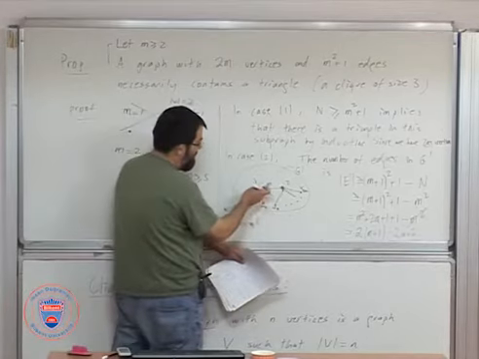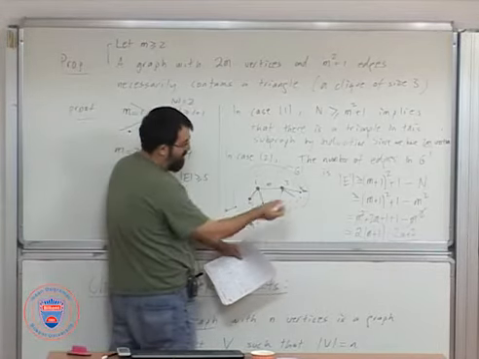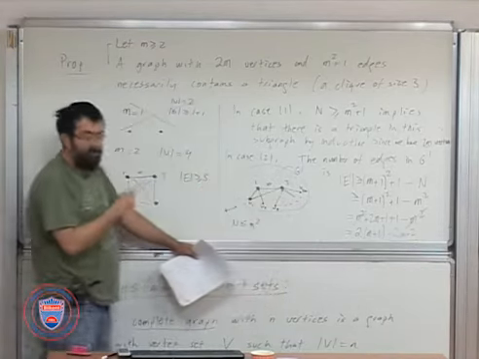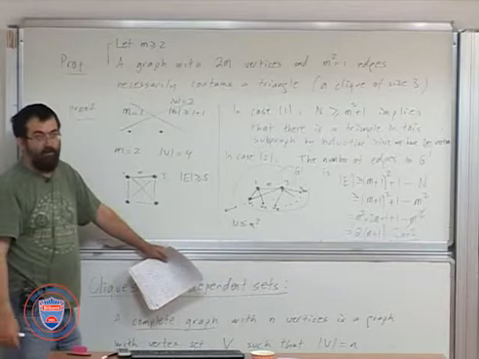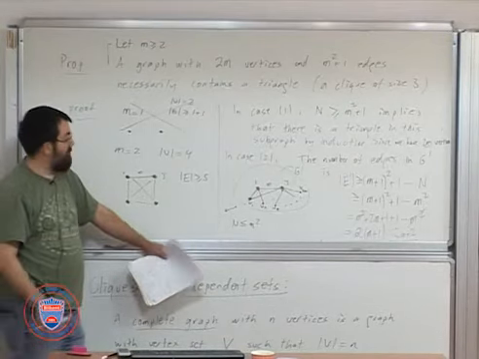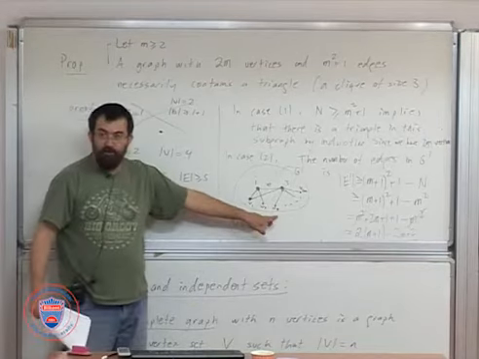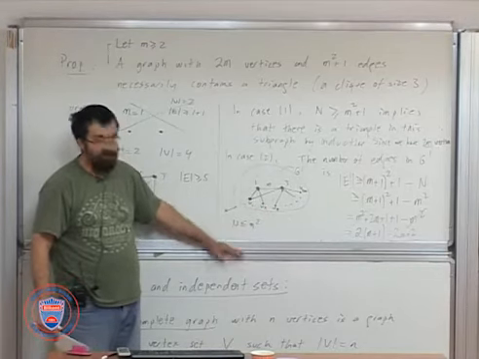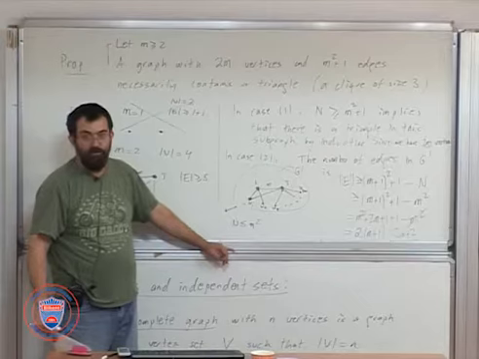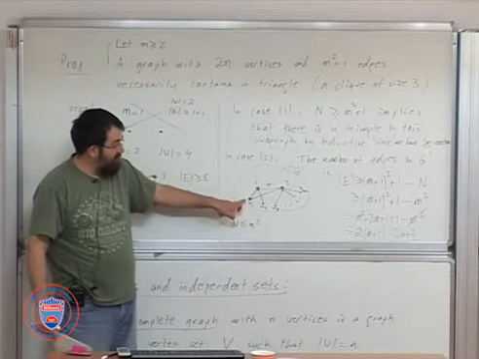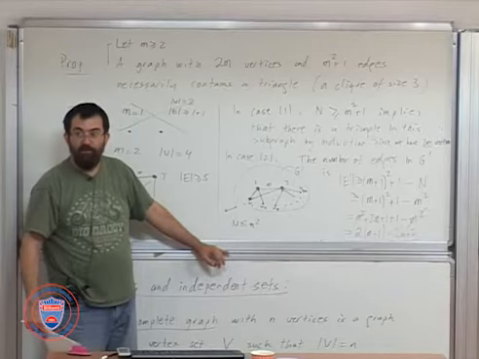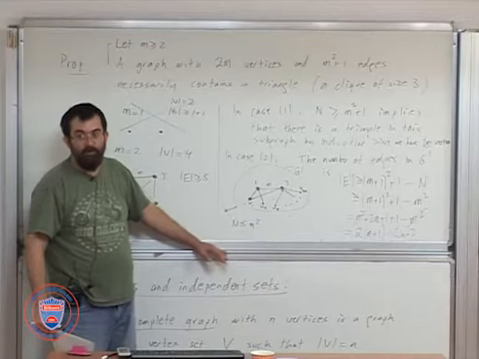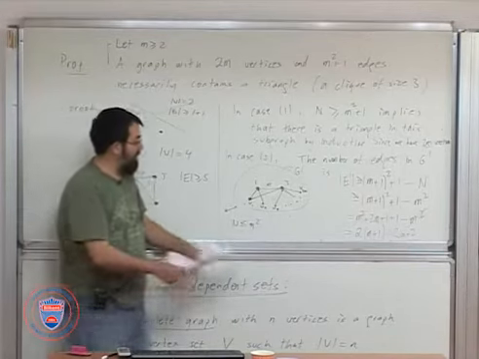So there's this one too, 2m plus 1, but there's still one more, which means one of the vertices should be attached to both i and j. Just the numbers don't count. At least one of these vertices must be attached to both i and j. Otherwise, you don't have enough edges. What does it mean if one of the vertices is attached to both i and j? Since we know i and j is connected, it gives a triangle, right?